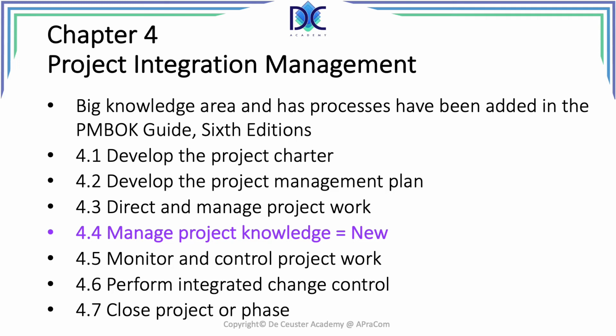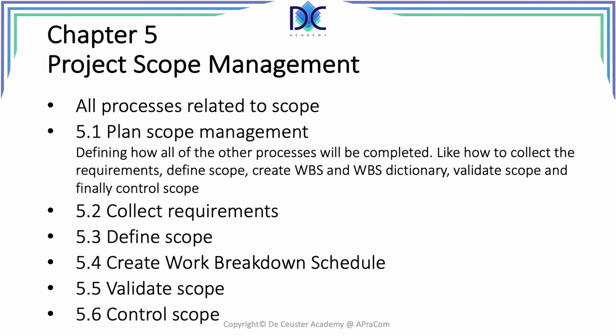Those integration management processes are in fact linked to a specific process step. Develop the charter is linked to initiation. Develop the plan is linked to planning. Direct and manage the project work and manage the project knowledge are related to execution. Monitor and control project work and perform integrated change control are linked to monitoring and controlling. And finally, close project or phase is linked to the closing step. So you see the link between the things that we're going to do, and you will be able to identify what we're going to do.